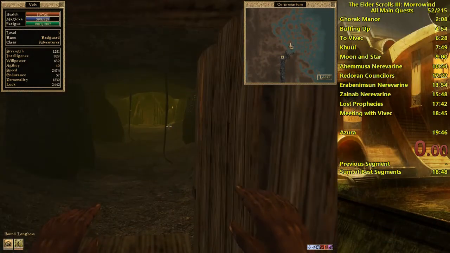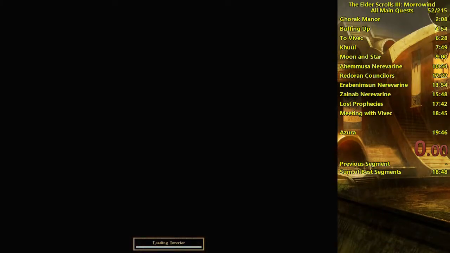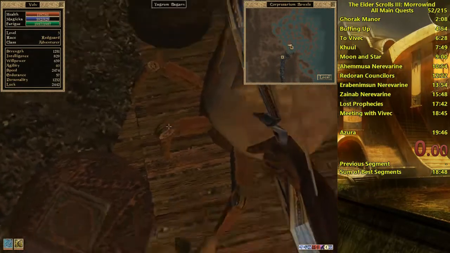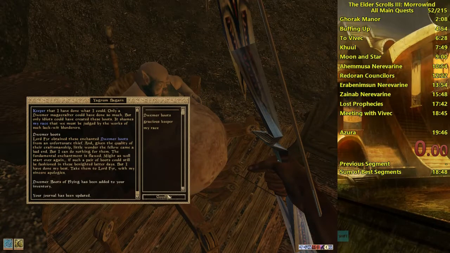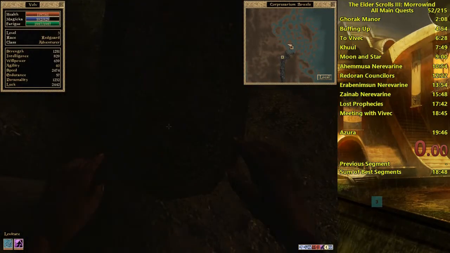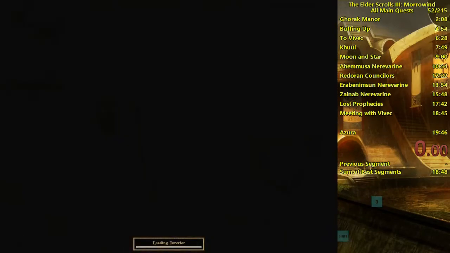Open the gate. At this point, I get my Bound Longbow ready again. Go all the way over here. Talk to Yagram. Now at this point I go into the wall and quick save, and it gets me voided out, which brings me at the very beginning.